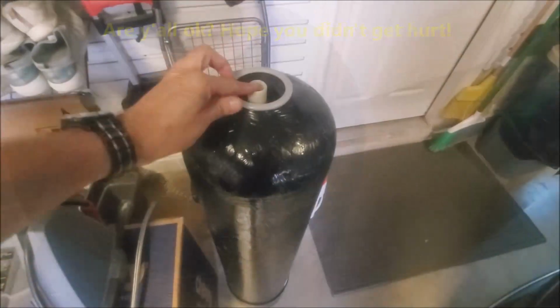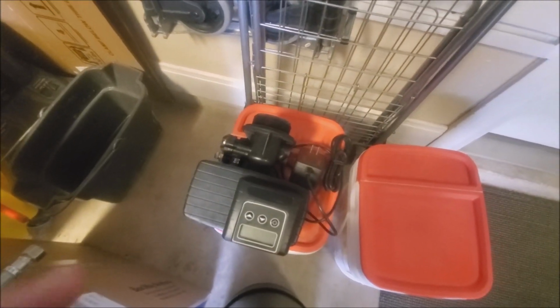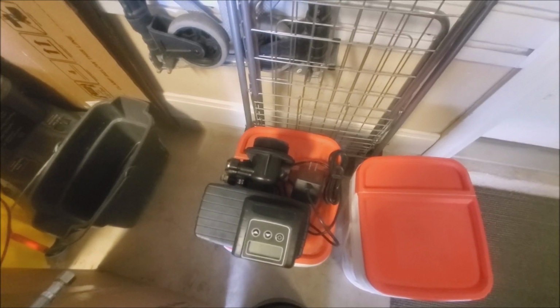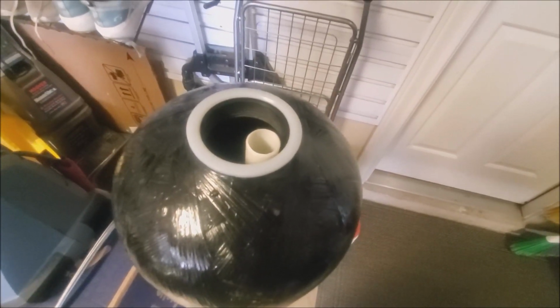And then also, these heads here, this is just a regular Fleck valve. The heads come with a top filter that fits over this tube. In fact, I'm going to go get it so you can see what it looks like, because you can order those on Amazon. They're like $10, and I highly recommend it.